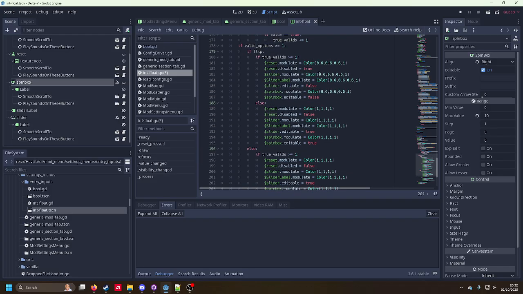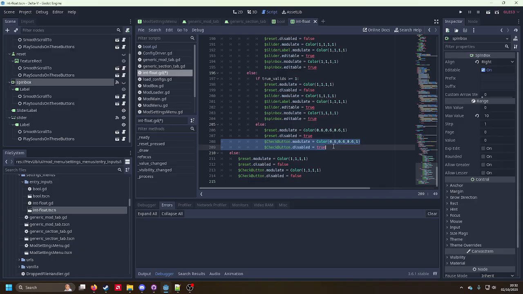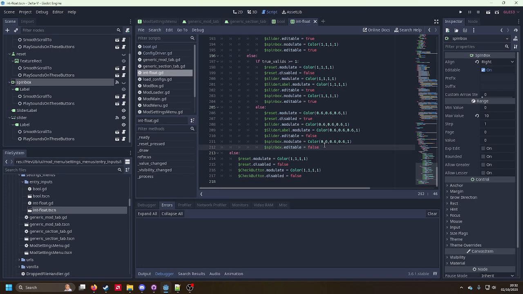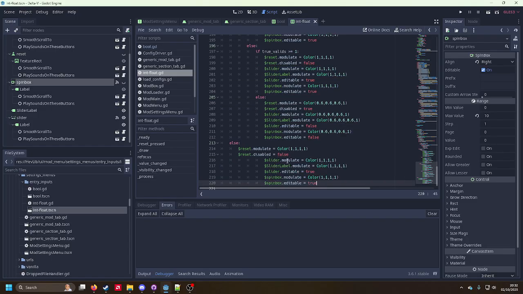Okay, then let's copy that disabled stuff. And then more of the true stuff. Yeah, this is a really, really inefficient way of doing this.